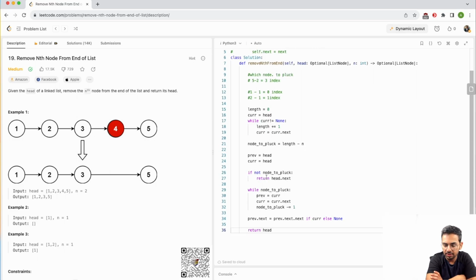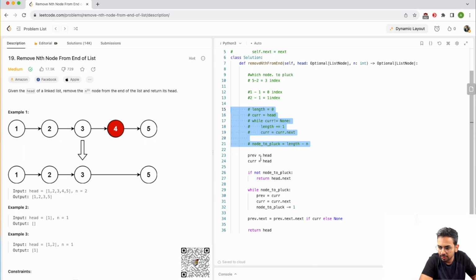There's something called the tortoise and hare approach. It's pretty much the same as what we did here, taking up the 2 pointers, but instead of calculating the length. As of now the code is taking 2 passes, right? The first one to identify the length of the linked list, and the second one to actually traverse it. Instead of this, this is where we would start making the changes.